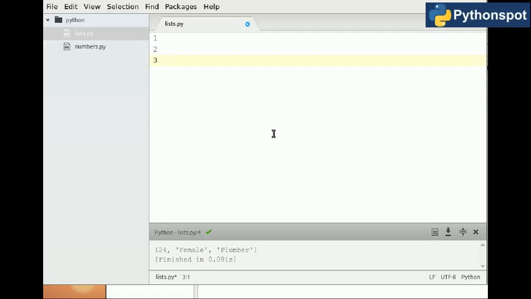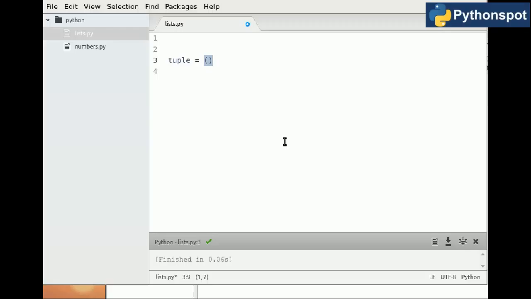And in this tutorial we'll go into tuples. So a tuple is used to store a group of data. Let's start just with an empty tuple. We use curly brackets for that. And for one item you would need to specify a comma at the end. So if you've seen the previous tutorial on lists, you'll notice the difference here, that you must specify a comma at the end for one item.